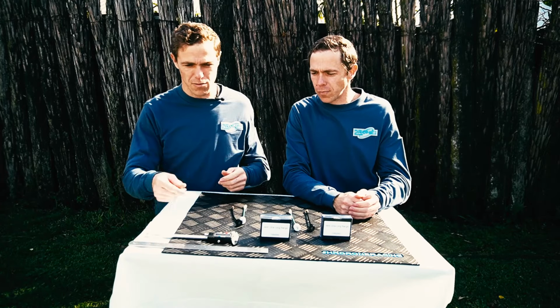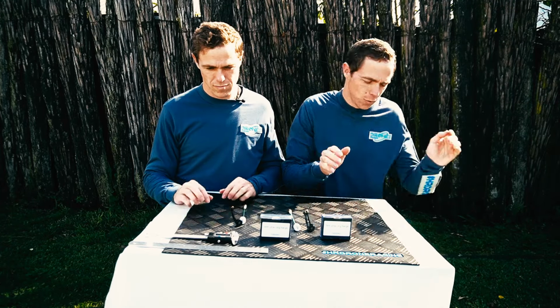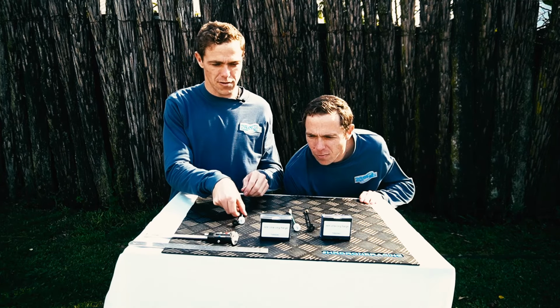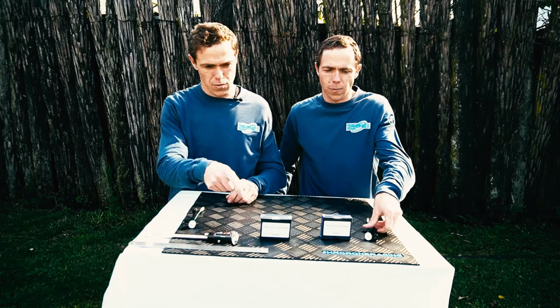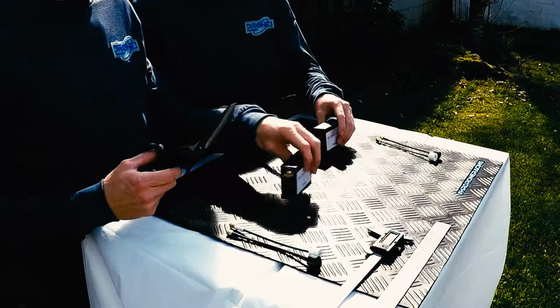Alrighty. Okay, so we want to start with maybe measuring something? I measured that. Oh, okay. What about weighing? Or should we open the next one up? We'll move these to the side. Okay, we'll just put them there. There you go, exciting stuff. So maybe open the packet. You want to open the packet? Yeah.